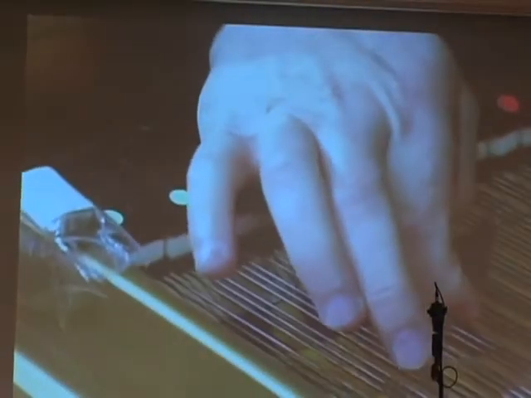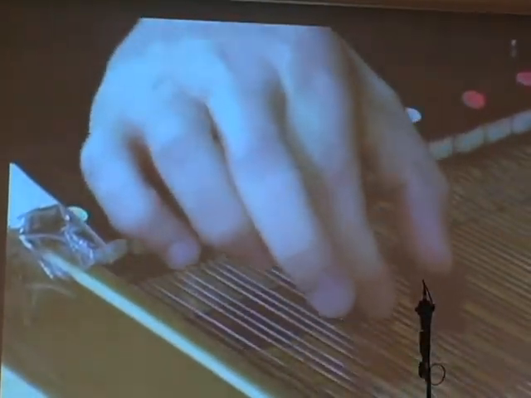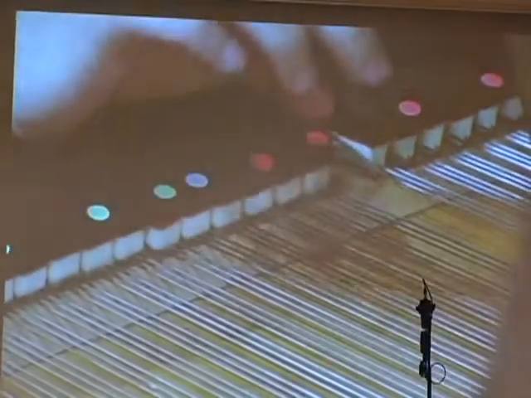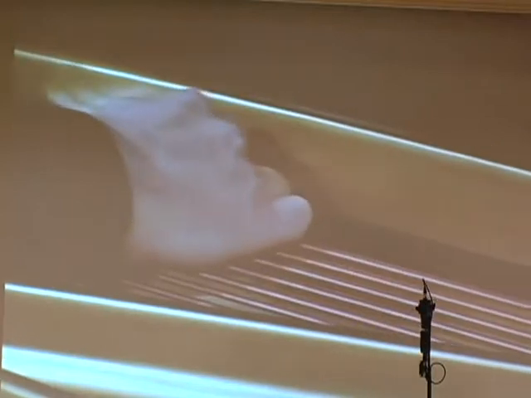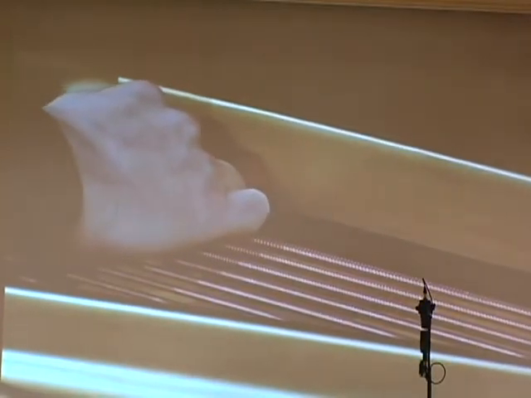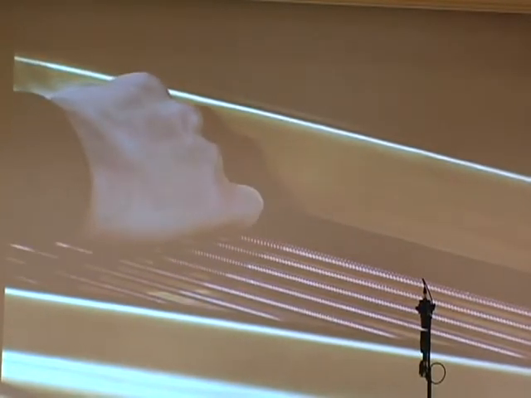You can, with your fingernails, pick on the strings and pluck them. You can go with your fingernails and rip on the string. So this is ripping and then stopping and then playing the note, and then you have an overtone.